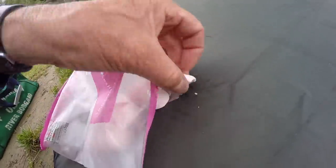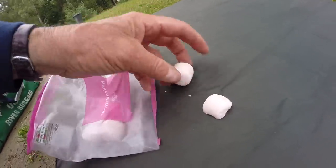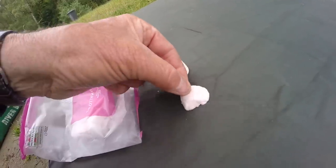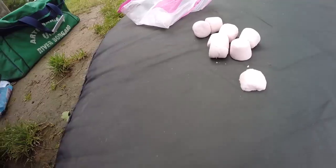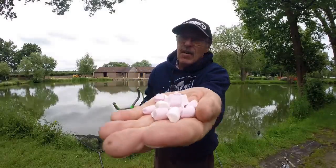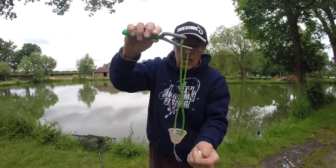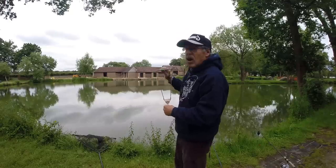Once you cut these in half they're very sticky on the inside — the outside has a powder coating so they don't stick, but the inside is pretty sticky. Always keep a few out there ready to throw in. And if you need to get these baits out a little bit further because they weigh so little, use a bait catapult — put a few in there and you should be able to shoot them out hopefully where the carp are.